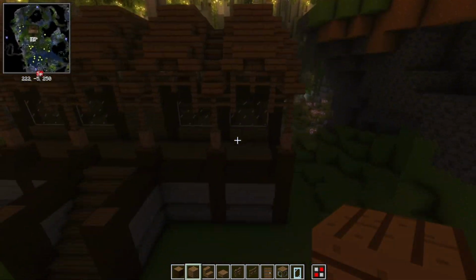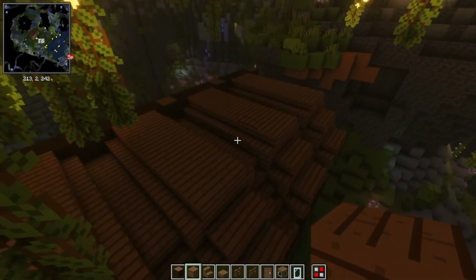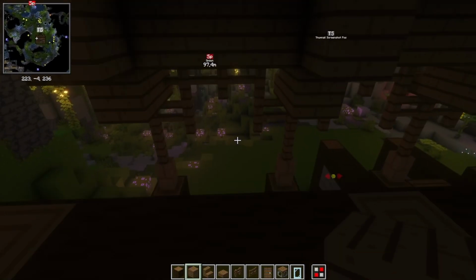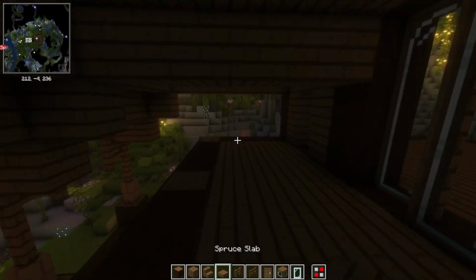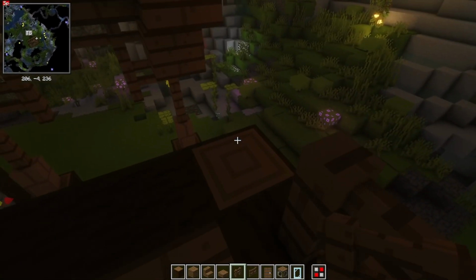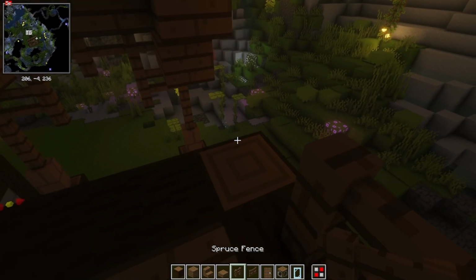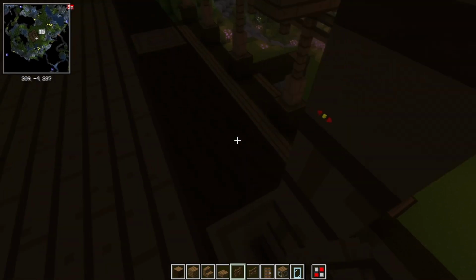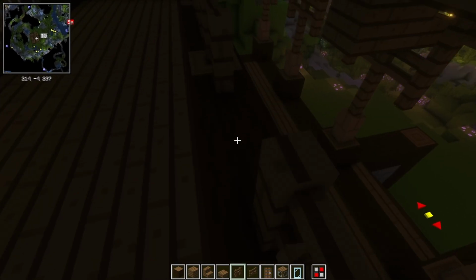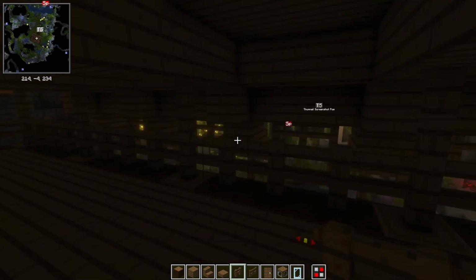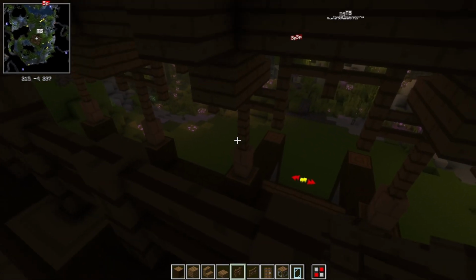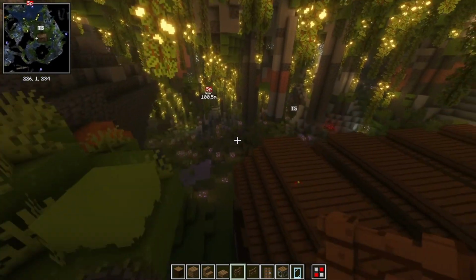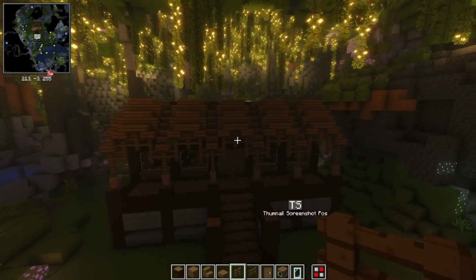Okay, so I think this looks nice for a house like this. It just fits. And you can still look down and have a beautiful view. I just need to put some fences in here. But this time I'm going to let them go up, because now that's going to look a lot nicer. Look at this, and you can look downwards and you will still have a nice view. So the front side of the house already looks majestic.